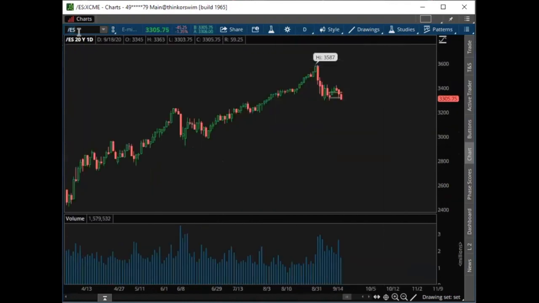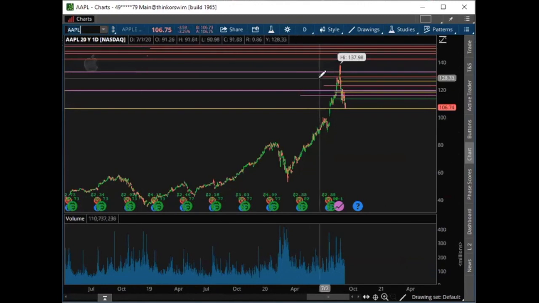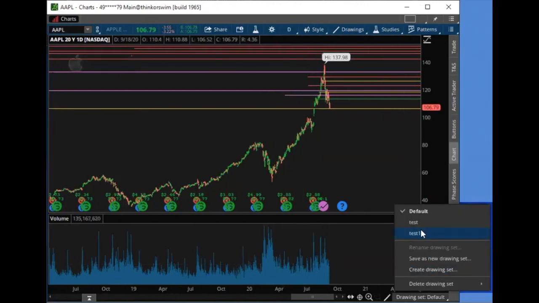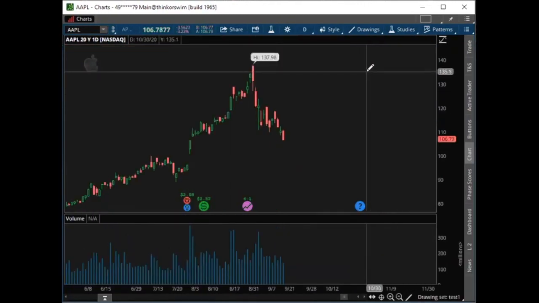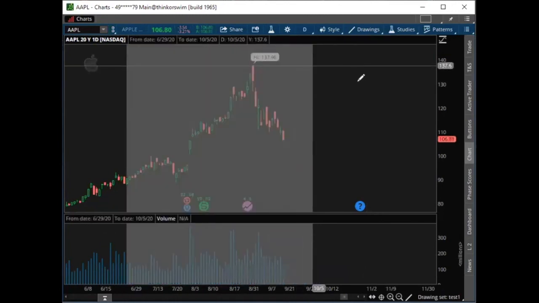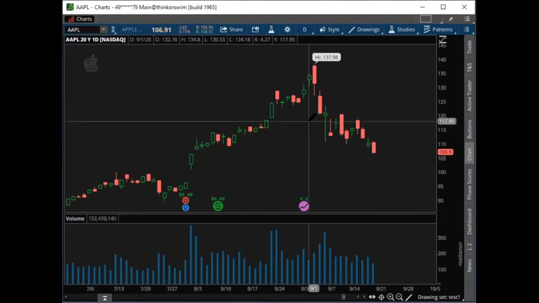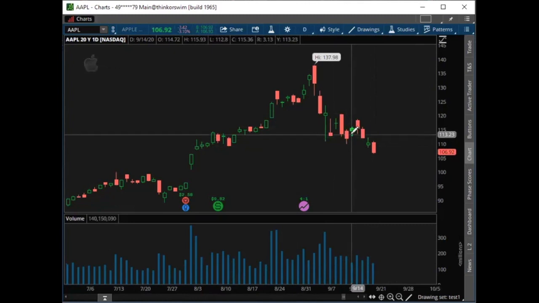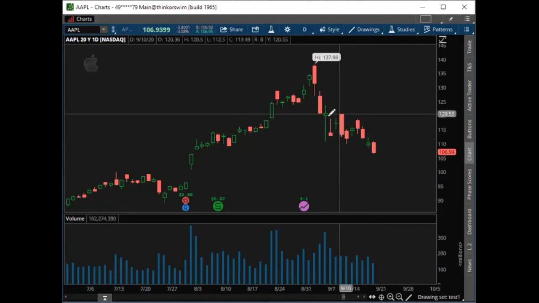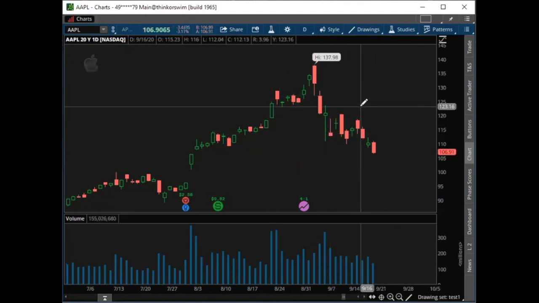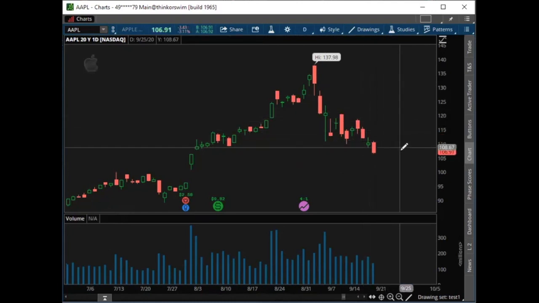So let's go to Apple. Now Apple, beautiful, beautiful setup. I'm going to clear it out to a naked chart so you can see exactly the same formation as the broader market, of course. This is one of the stocks that's a part of the index. You can see that it was sideways. No difference: we opened on Monday and ran into the same resistance, just like the broader market, and now we're coming back down lower.